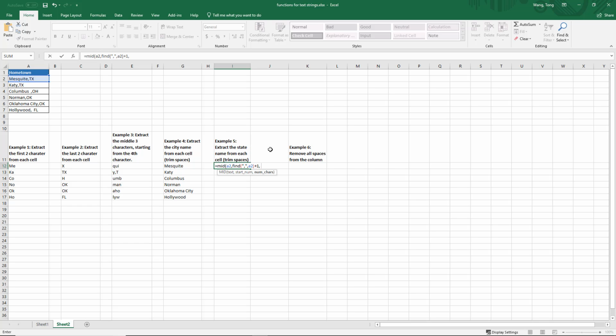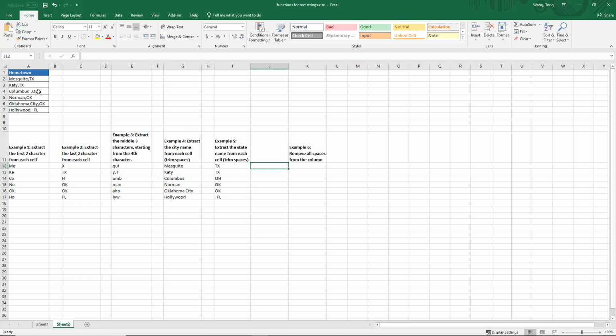In this case, you probably want to keep 2, but in certain cases, if there's some kind of space, you might have to keep more than 2, like in this case. So just to be safe, I'm going to say I want to keep 100. It doesn't really matter because most of these strings only have 2 or 3 characters after the comma, so it won't go to 100 anyway. I'm just putting a big number here to be safe. Here you can see for Florida, because there's a space, it gets space Florida. You can trim them too. I'll leave that to you.